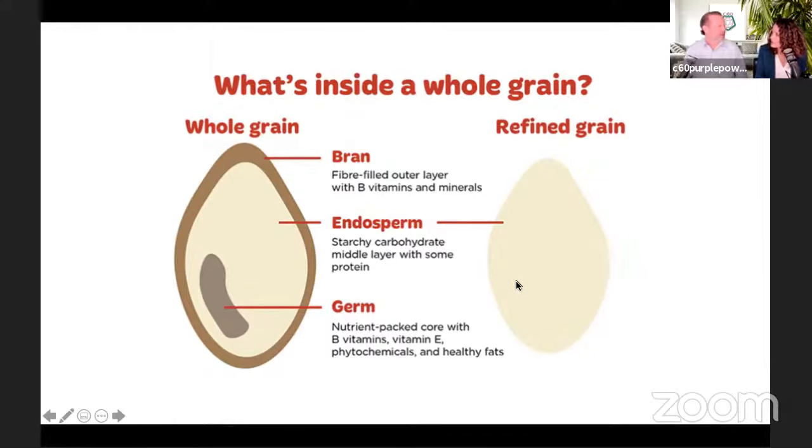So what was the question? I'm sorry. The different types of fiber, because not all fiber is the same. Oh, yeah. There's insoluble fiber. There's soluble fiber. The insoluble fiber is usually the fiber on the outside of a whole grain or like the husk of a bean or something like that. And then the soluble fiber for brown rice, I know, is on the inside. So that's another reason why you really got to chew your food to get to that fiber.